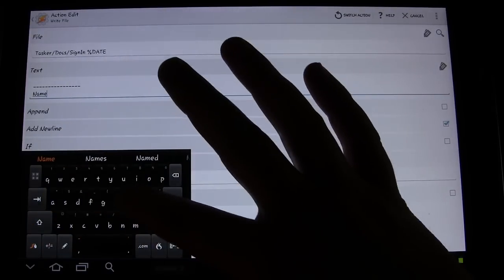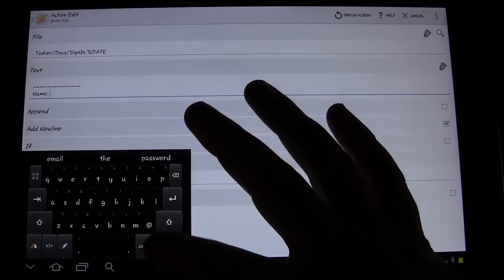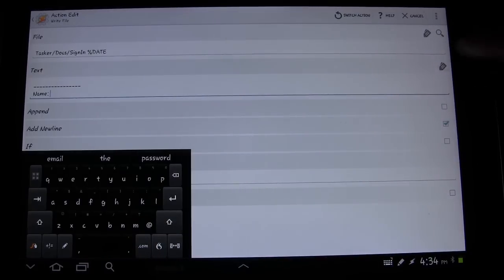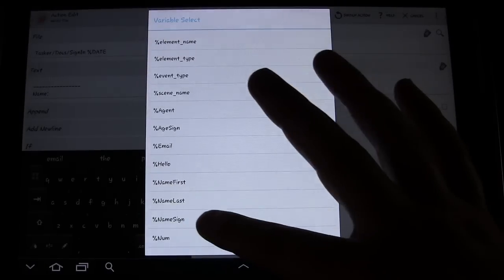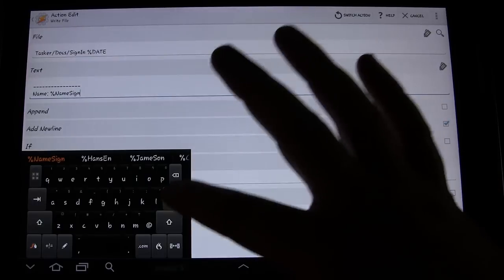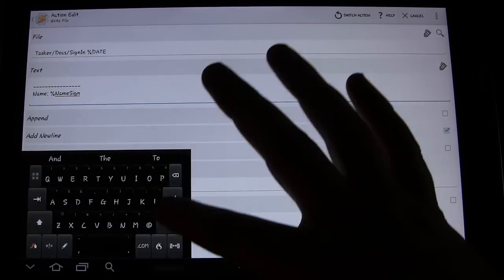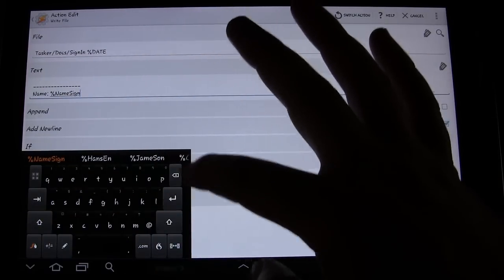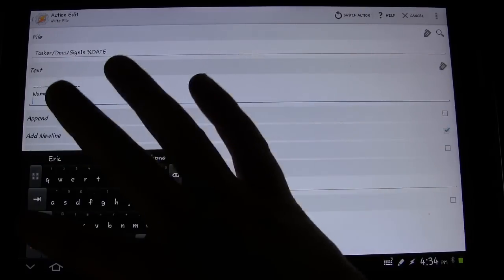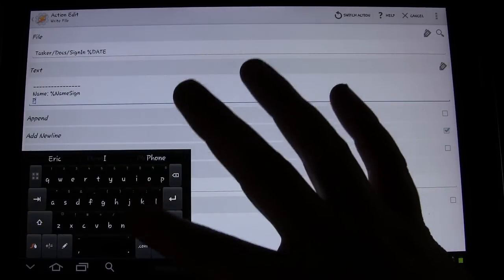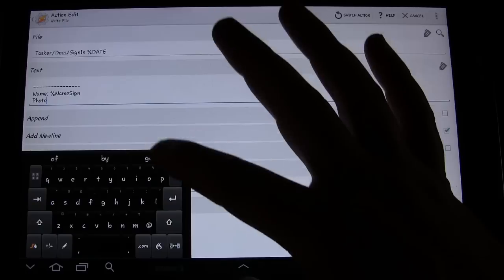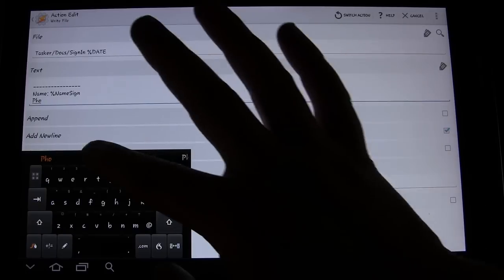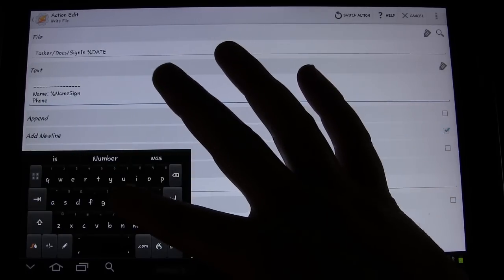Name, colon, and now I'm going to use the variable that we created, which is name sign, and then return, and then phone. We can't type today, and then phone.